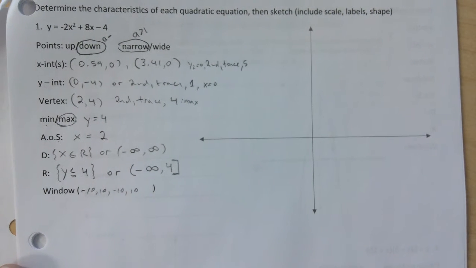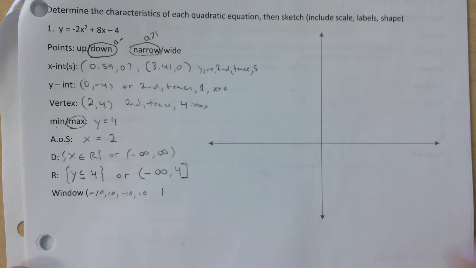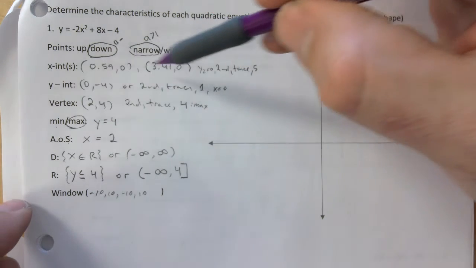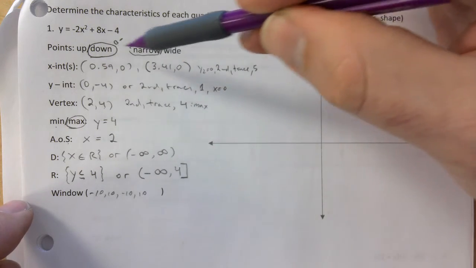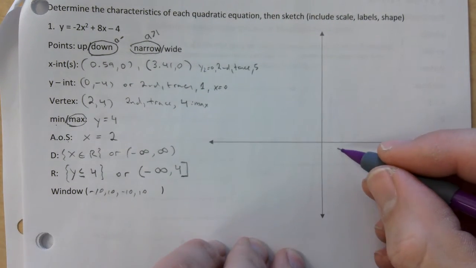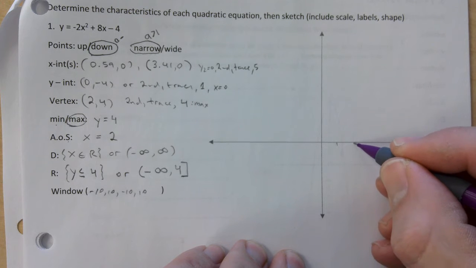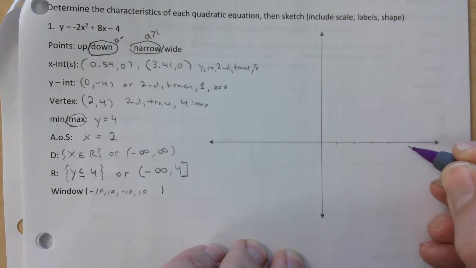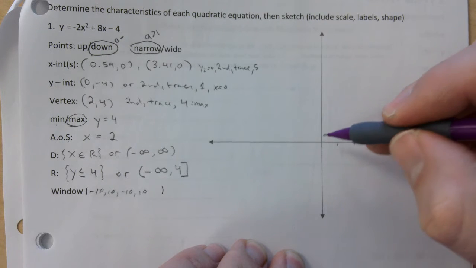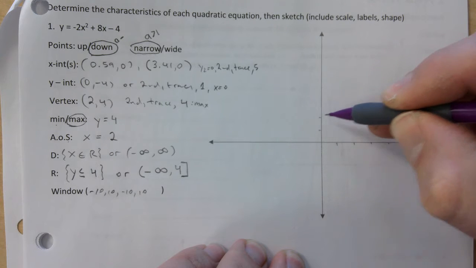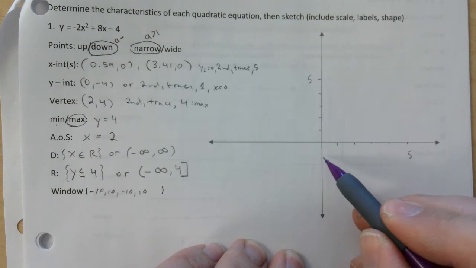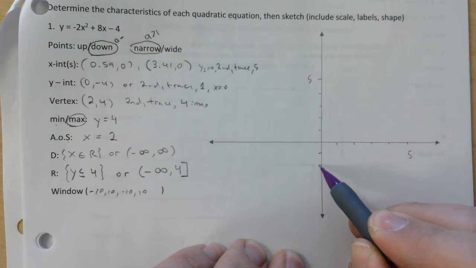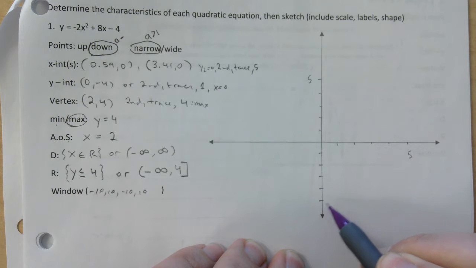And now we're going to graph it. Okay, so I'm looking at the x-intercepts, my y-intercept, and my vertex. So if I stay 5, right, 5 in each direction, that's fine, and I can use a scale of 1. So 1, 2, 3, 4, 5, and I'm just going to put a 5 here. That is enough in this case. So I'm using 5 in each direction.